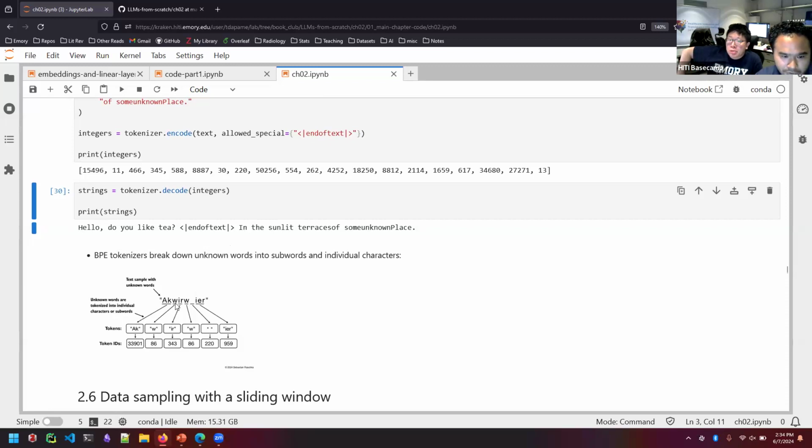For example, do you mean this word AKWIRW is split into 1, 2, 3, 4, 5 tokens instead of just one token? And if we split each word into these tokens, the biggest part of the vocabulary will consist of these small tokens, parts of the words. Yes, so the vocabulary can be very large.